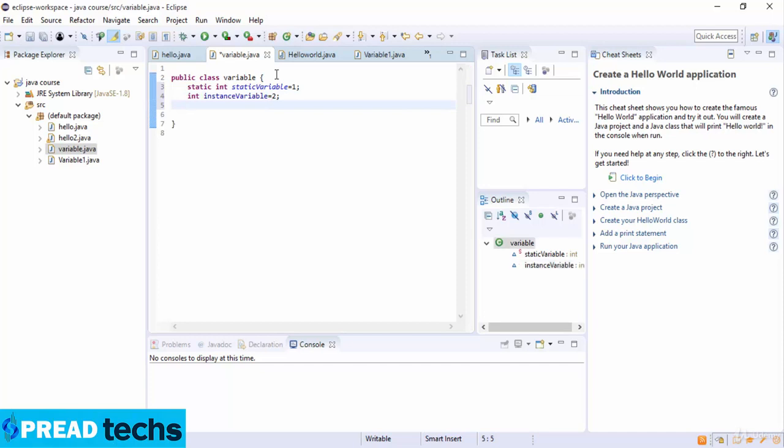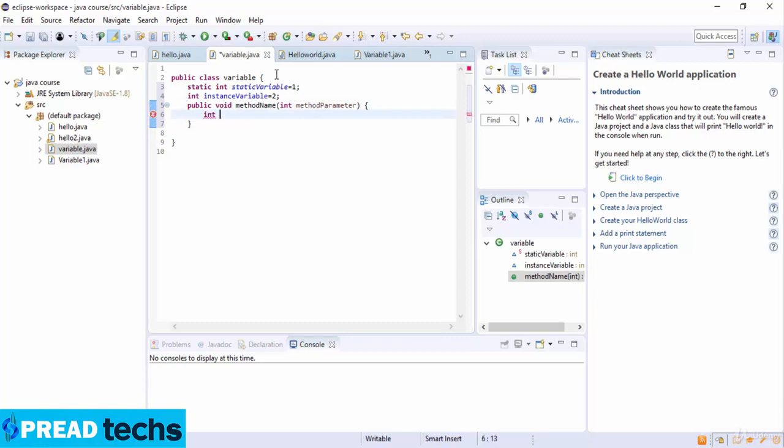Now I write public void method name, and this is our method name, and here the parameters are int and method parameters. Then I start my program body.